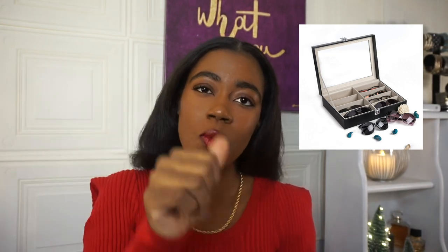Next is this sunglass holder. You guys know I have my own sunglass case at home — you've seen it plenty of times — and I also bought it on Amazon. But this one is more of one that you open up and close. I'll definitely link both versions down below, because I like my acrylic one since you can actually see the glasses. But this one is a nice alternate option if you want to pack it away somewhere when you're not wearing sunglasses as much.